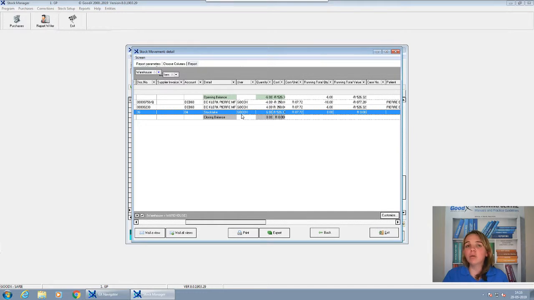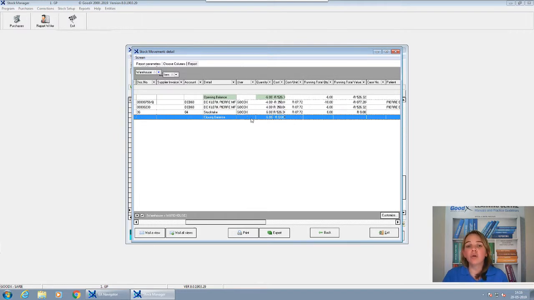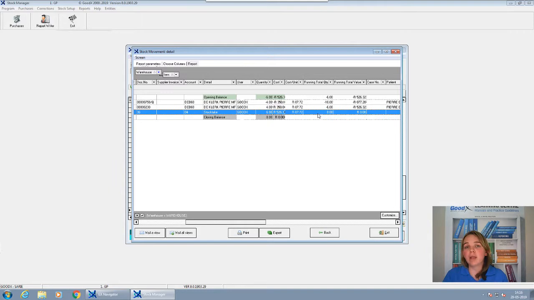When you post that stock take, it will go back to the snapshot date and time, and it will put in the quantity that it needs to adjust to make the running total quantity or your closing balance correct at that date and time. Okay, please, if this doesn't make sense, ask the questions immediately so that I can explain it a little bit better or give you some other scenarios that you need to look at.